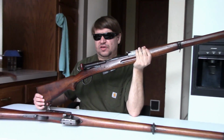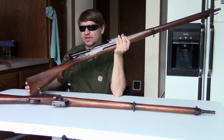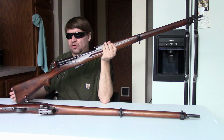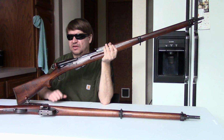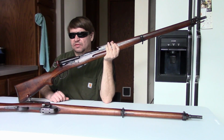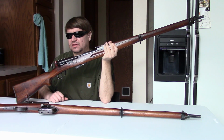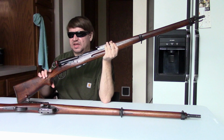Now, the first guns to fire GP11, the first rifles, were converted 89-96s. In fact, they would convert all of them except for under 1,300. So you have 135,000 plus 9611s converted beginning in 1911.